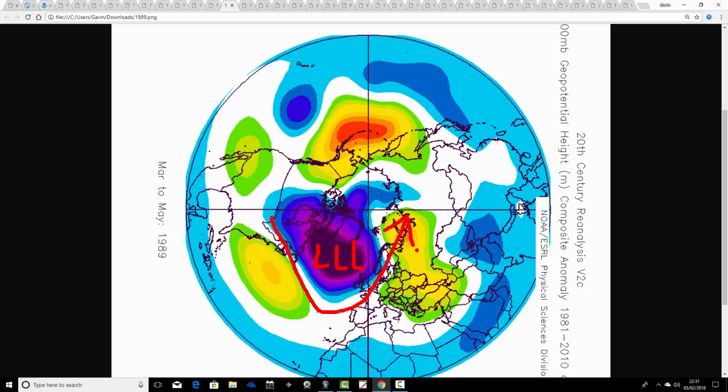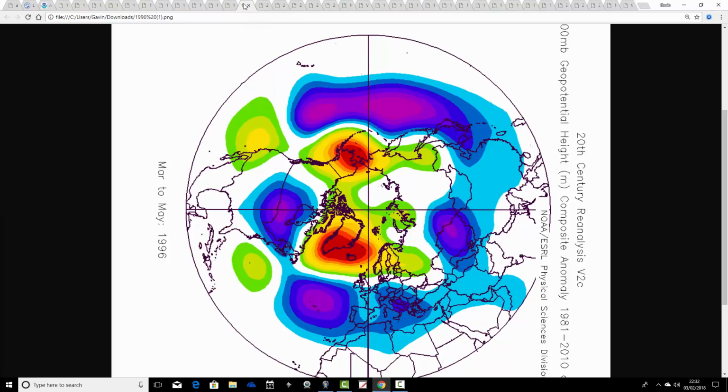So April 1989 was exceptionally unsettled. It was also very cold. It's a very cold month in April 1989. There was a lot of snowfall, especially early on in the month. But May 1989 was a very warm month and generally quite a dry month. Also quite a lot of thunder. At times it got quite hot. So a really odd spring there in 1989 with lots of intra-month variation, and that sort of 3-monthly anomaly that you see there is disguising a little bit the intra-month variation that we had in 1989.